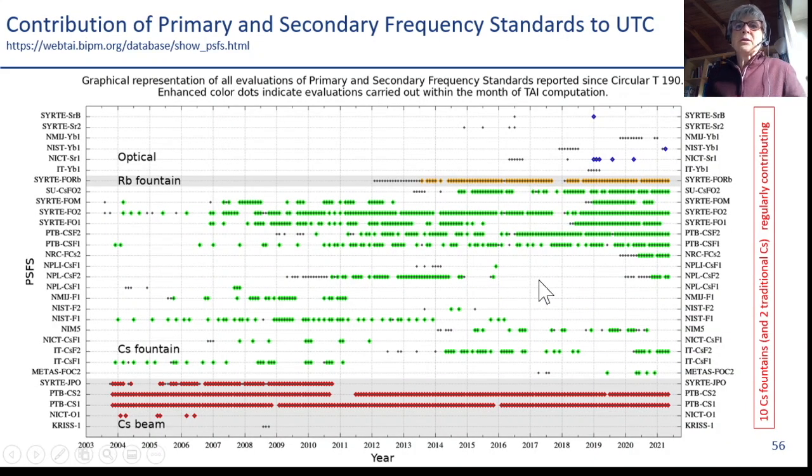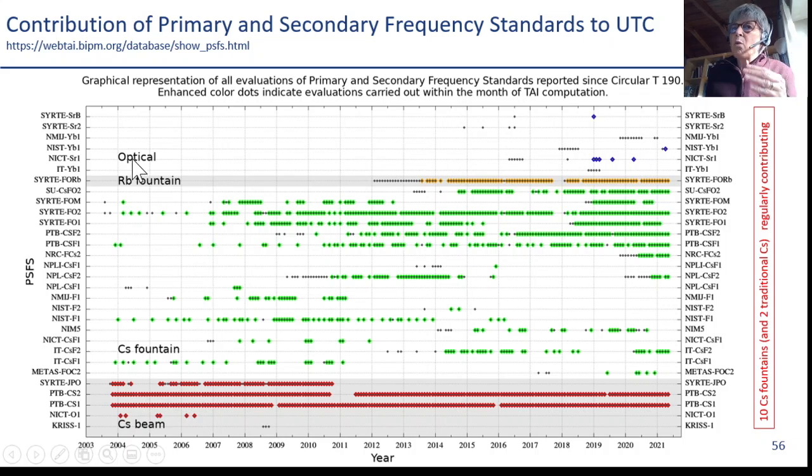There is a lot of information. For example, on this plot that we update every month, you can see which are the primary and secondary frequency standards. For example, the cesium fountain I was telling you before, realizing the second with 10 to the minus 16 accuracy. They are realized in this laboratory and they are available in this month. Some of them are available almost every month. Others are available a little less frequently.